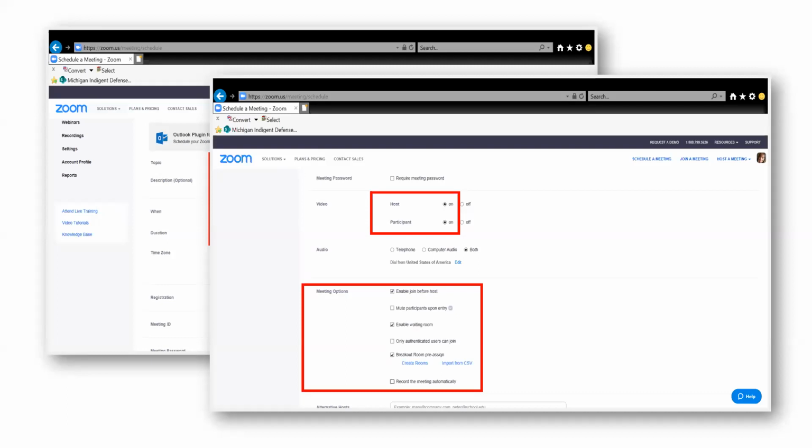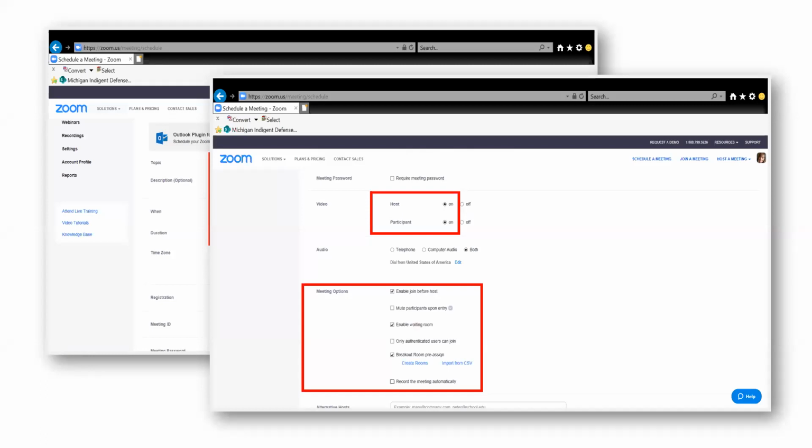If you know that you have 2 or 3 different lockups, people in different areas of the jail or a holding facility that you're going to want to access for Zoom, you can go ahead and create those rooms right then. Again, you can do this during the meeting itself. You don't have to set them up ahead of time or pre-assign, but it is an option.